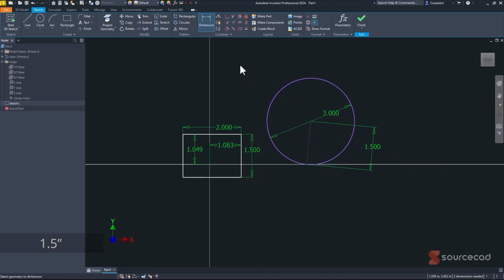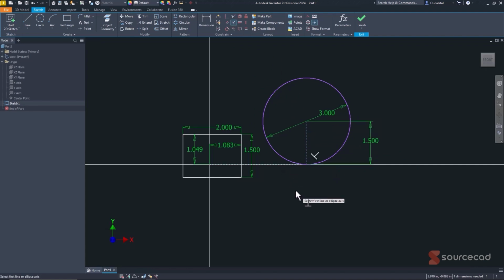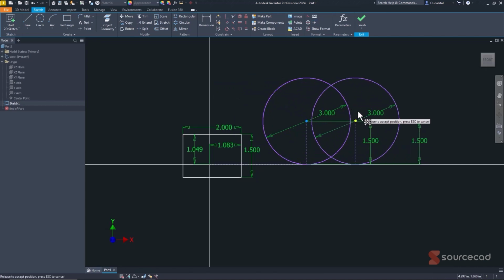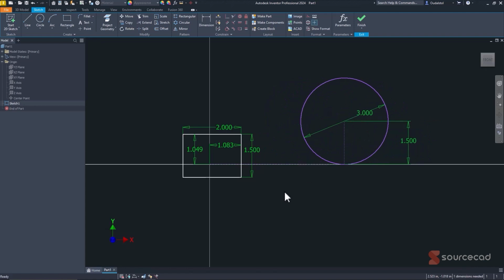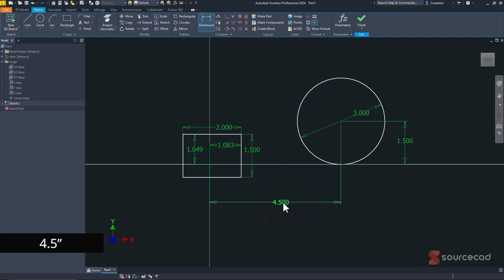And then I know it's aligned, but I'm still going to put in the perpendicular between this one and this one. And so it still wants one dimension. So let's see, what can we do? Well, we can go in and out of here. So one last one, that one. Now let's just do 4.5. Now I got it fully constrained.